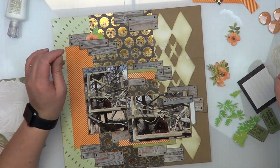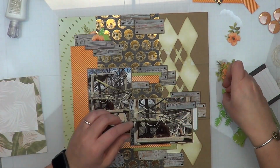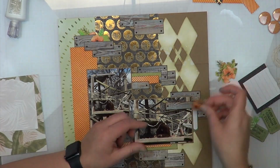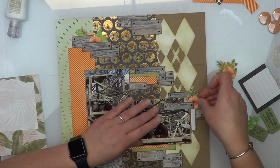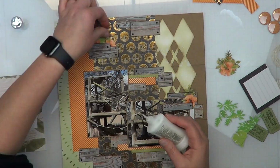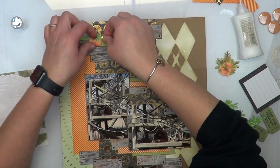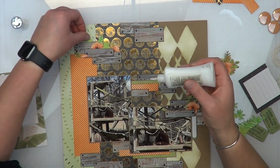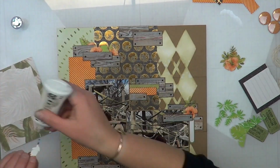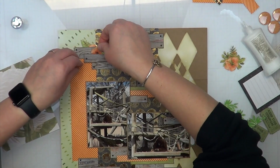All right. So I've tried to ink all of the edges of my green leaves, the brighter ones, only because they are so bright. But I do have to tell you guys that I get so excited when I start spreading them around and liking where I put them that I totally forgot to continue to ink the leaves. So only that upper portion gets inked, and halfway through the gluing process is when I realize that, and then I don't even notice it.